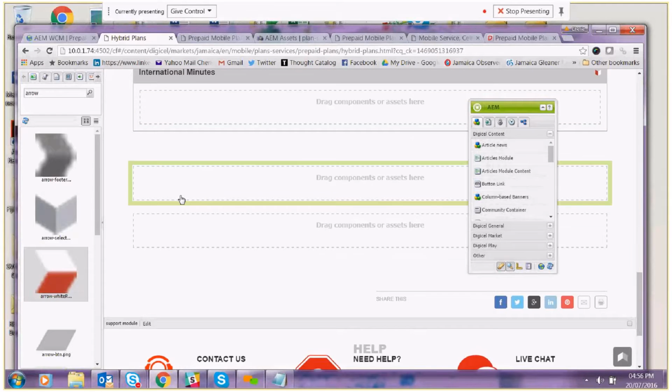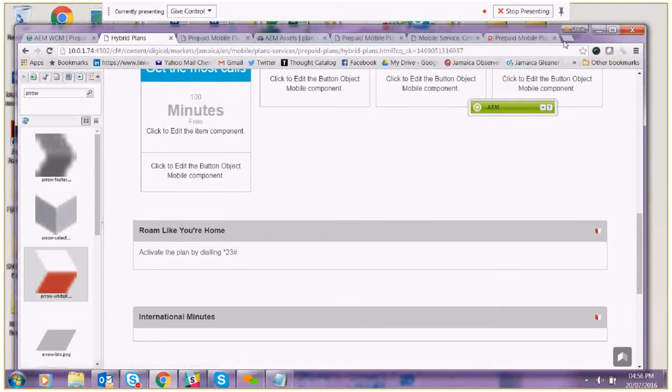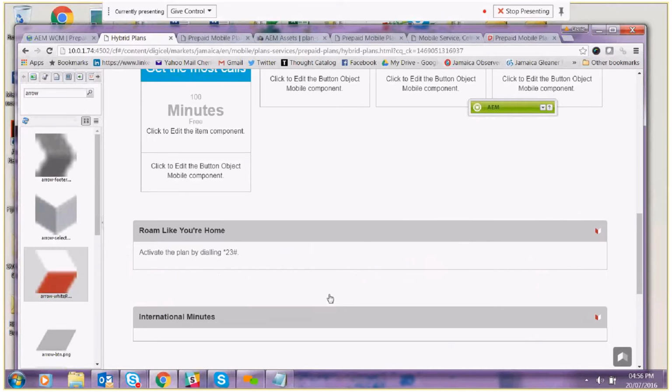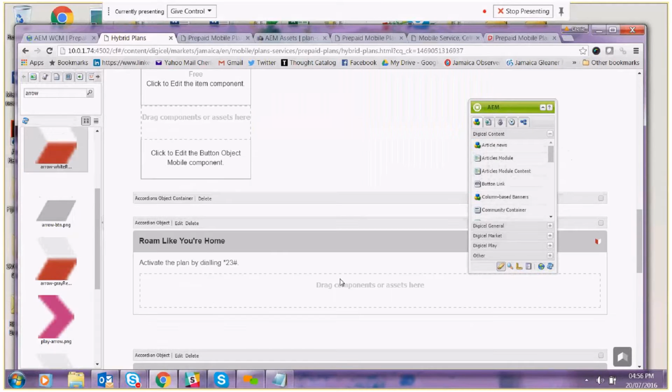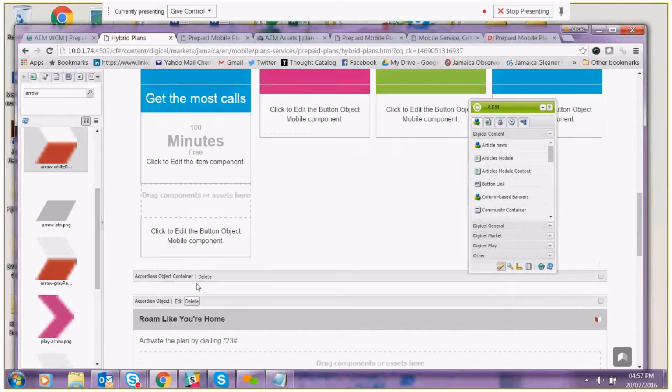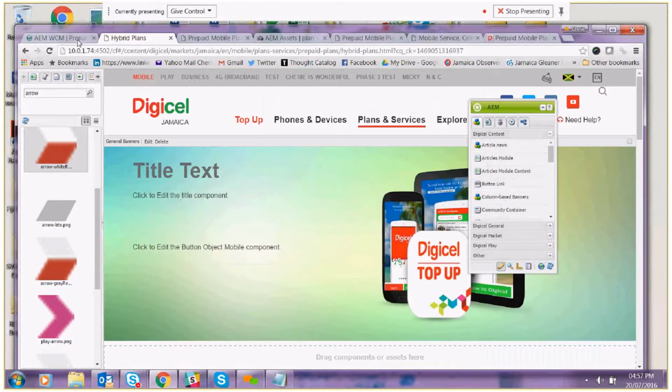So once you put content inside of that, it should look like this. Now it doesn't look like that right now because we're still in the content management system, but it should look like that once you publish. You just have to make sure that you're checking your content to make sure it looks the way it's supposed to. So do you guys have any questions so far about that?